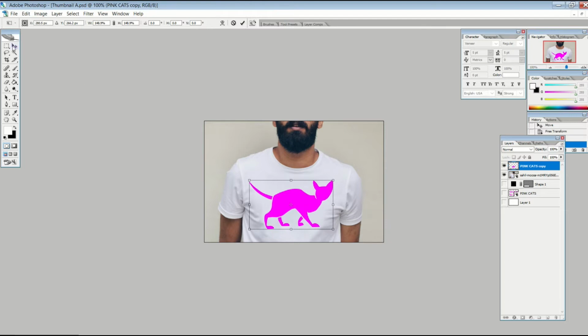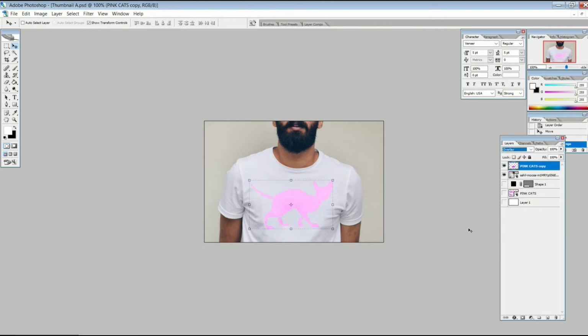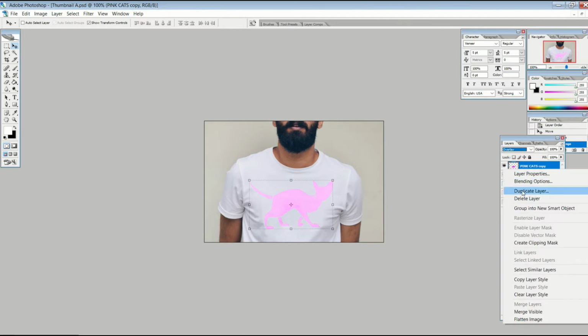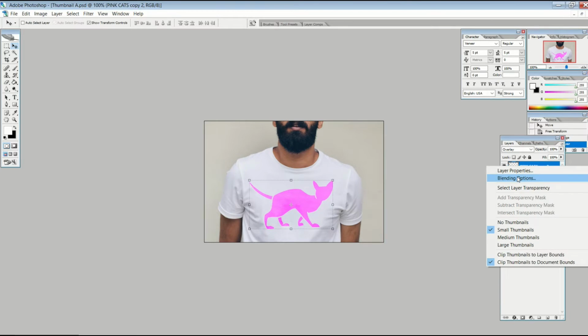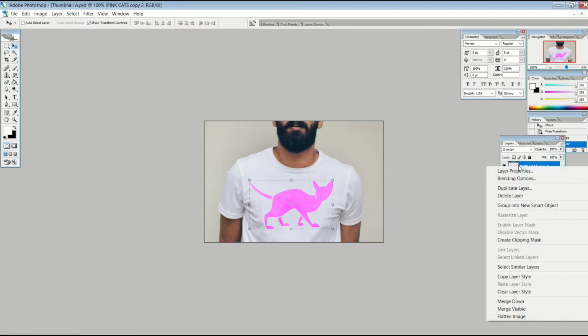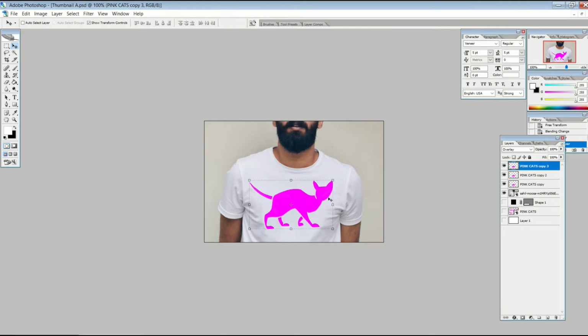So it's a really simple idea. There it is. Now you don't have to do any more than that for the t-shirt mock-up. Next level tip, if you want, inside of Affinity Photo or Photoshop, there's options where you can change the layers. So for example, you can make it an overlay layer, and then you can duplicate that layer a number of times, and it will sort of bleed into the actual t-shirt. And this can look really nice because it looks like an actual silkscreen t-shirt.